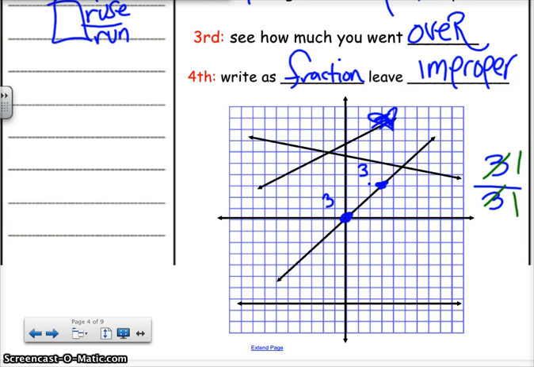So watch what happens. If I start here, I can go up 1, over 1, up 1, over 1, up 1, over 1, up 1, over 1. Okay, it will always go that pace. Or the 3 over 3, it will still be the same thing. Up 3, 1, 2, 3, over 3, 1, 2, and 3. Same thing. We just want to be able to simplify.